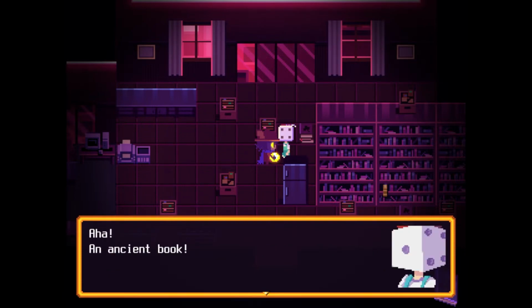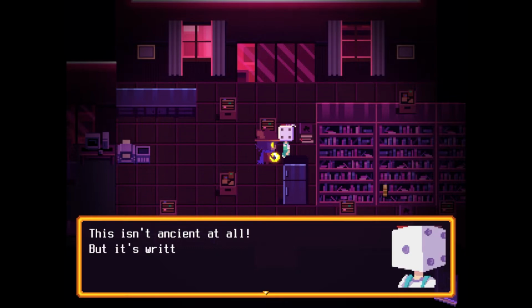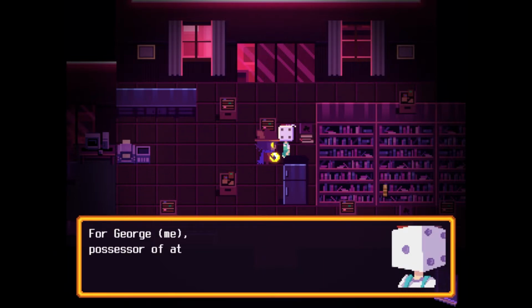Aha! An ancient book! Written by no less than the most ancient— Wait a minute! This isn't ancient at all! But it's written in dead language, nonetheless. It's time for me to unleash my brilliance. Aha! For George, me, professor of at least one PhD, shall translate this. This will take some time, however.